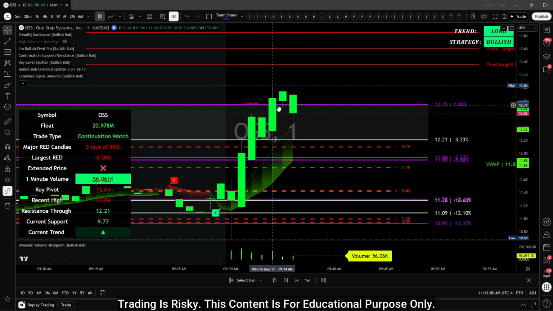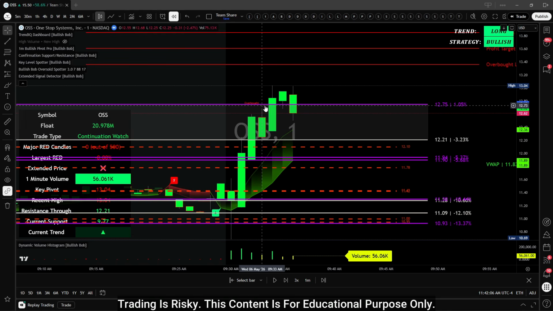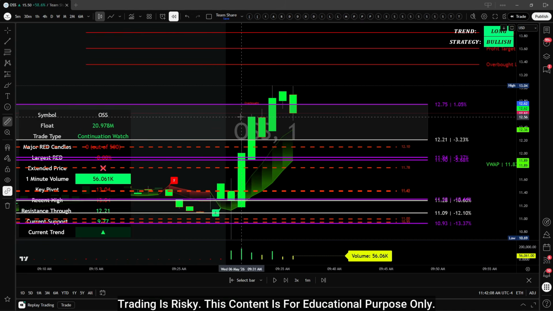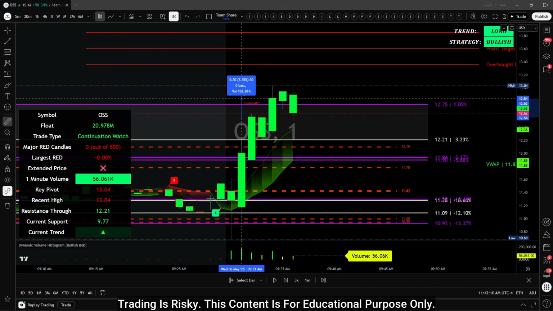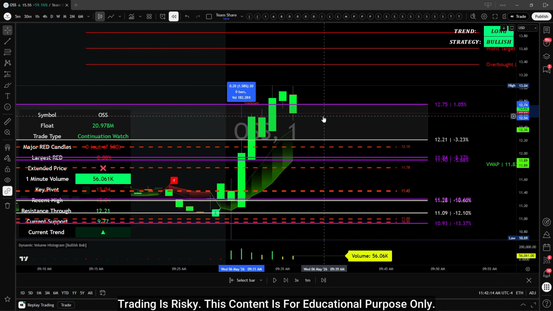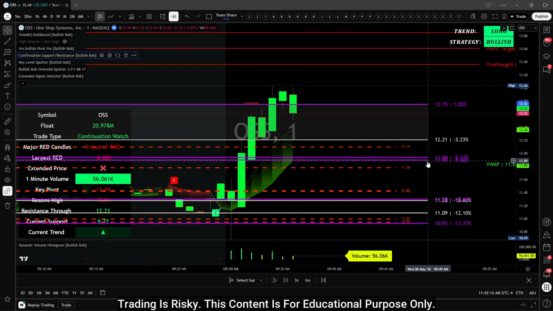It hit that line. That is a target hit. So if you took this trade on a pullback, or even at this close above, looking at this as your next target, well, it hit the target. It's only up 2%, but that's 30 cents per share. Quick scalp, right? 20 cents per share to the line. It's not crazy, right? But it's a quick scalp. That's a minute candle. It took less than a minute or two, and you had profit on your trade.